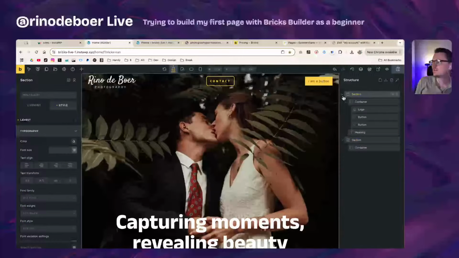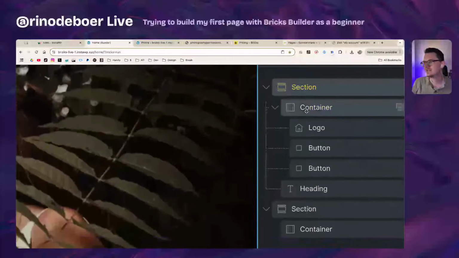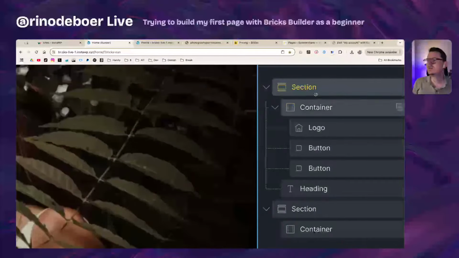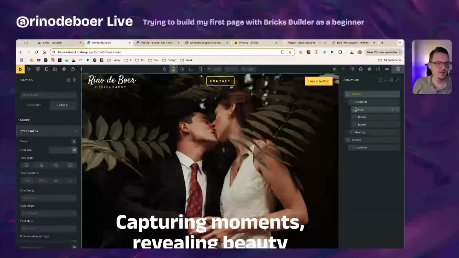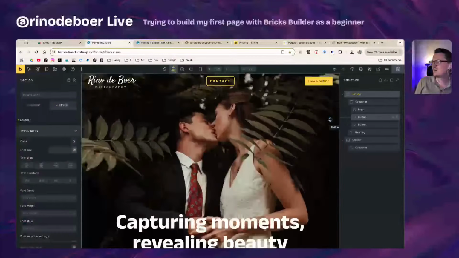That's nice, because in Elementor everything is containers. Oh, also look at these lines, guys. That's also nice. Look at this. It shows you where you are. In Elementor, it's not bad, but these little lines that Bricks has, they do help. Yeah, I like that. I still cannot get over the fact that they don't have an icon for the button. It's just a box. Why? That should be the icon for the div or something, whatever.